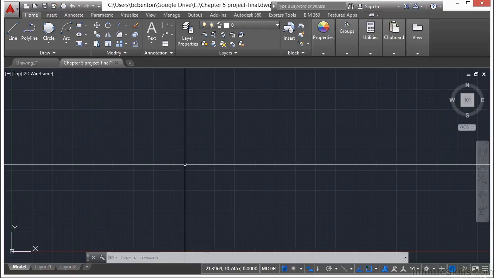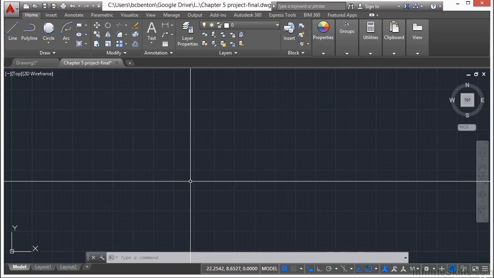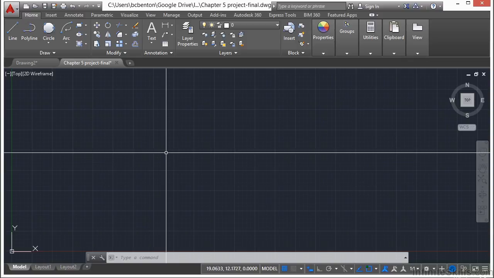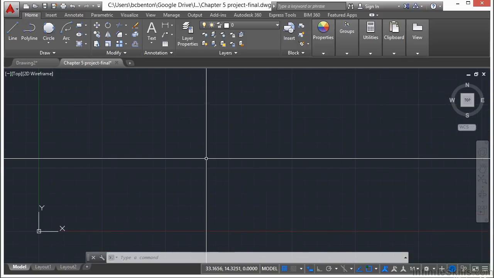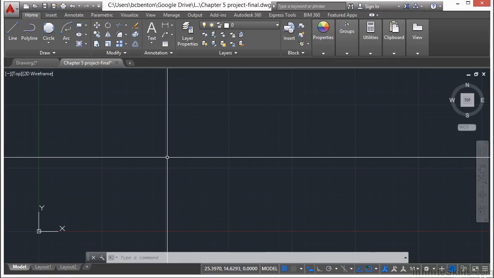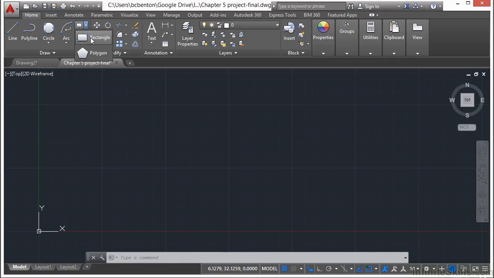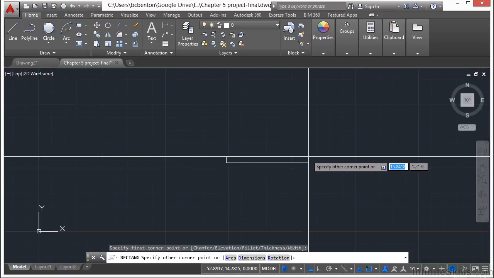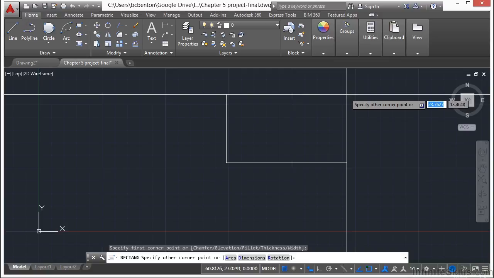In this drawing, we're going to create a simple landscaping plan for a home. Now we have nothing really to go by, so we're going to need to create the basic outline of a house, its driveway to the end of the road, a door, sidewalk, and some planting areas, and possibly a small pool or fountain, something like that. So let's create a generic outline of our house. We're going to use the rectangle command, and we're just going to draw it here. And let's just make it 30 units wide by 50 units tall.